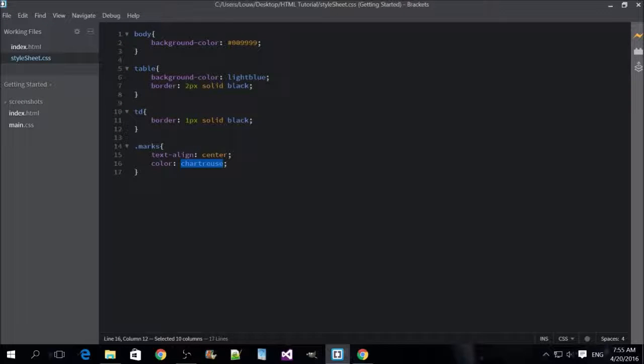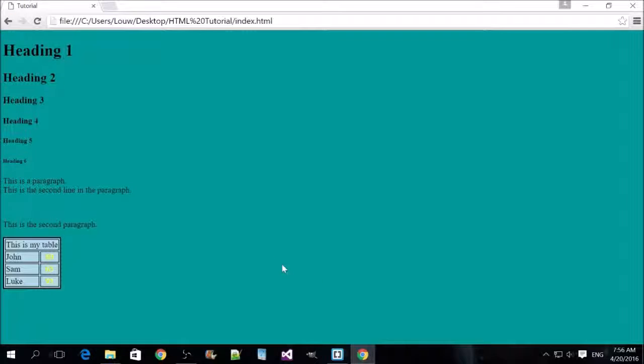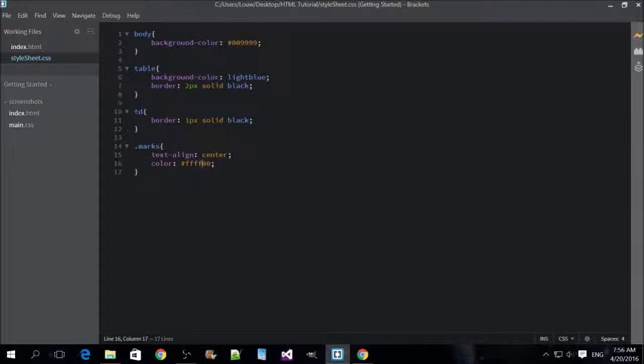Or of course you can also use the hexadecimal colors, which work as follows. It's red, green, and blue. So depending on the numbers you add, like for example, it goes from 0 to 9, and then from A to F. So if I press 0, it's all going to be black. F is all going to be white. If I wanted red, I do that. If I wanted yellow, if I remember correctly, this should work. Yes. And purple.